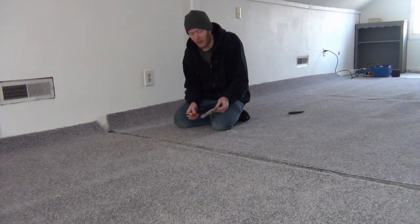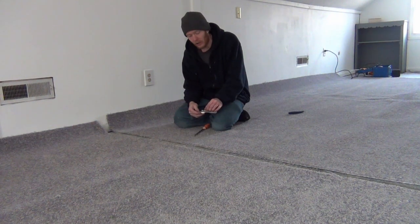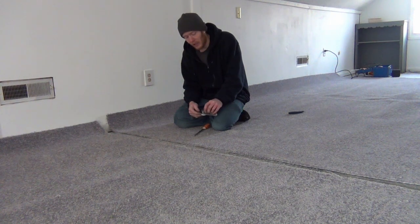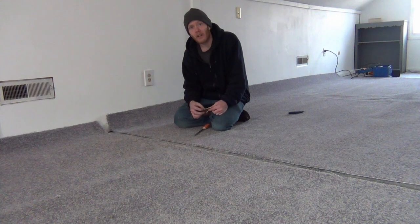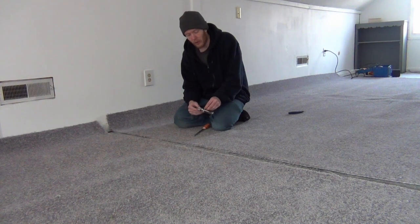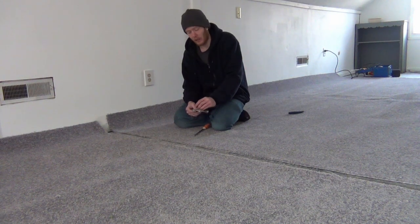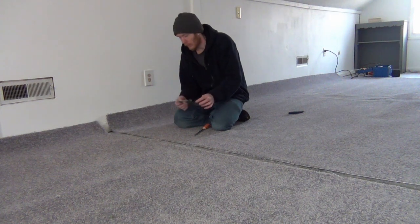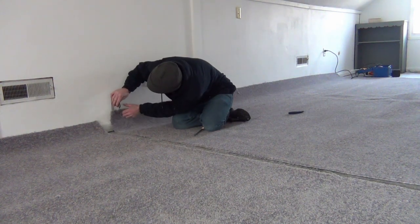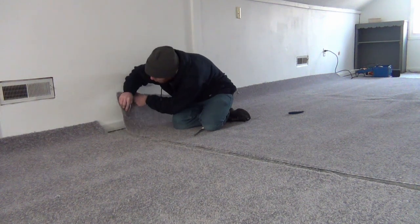All right, to cut the seam after you get done running your screwdriver through, you want to use your loop pile cutter. There's a blade that slides out the top, and there's two grooves. There's one on the left and one on the right. You want to keep your blade towards the side that you want to keep. So with this piece, we're going to keep the blade on the left, and that piece I'll keep the blade on the right. And then this thing will just glide right through the line you created with the screwdriver.